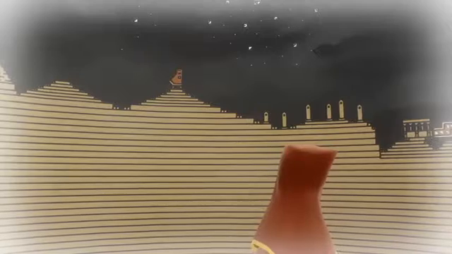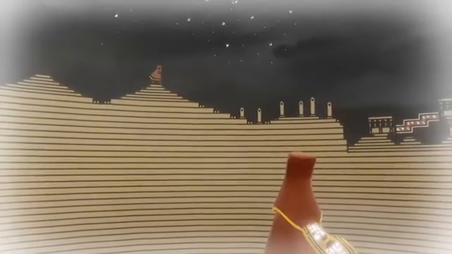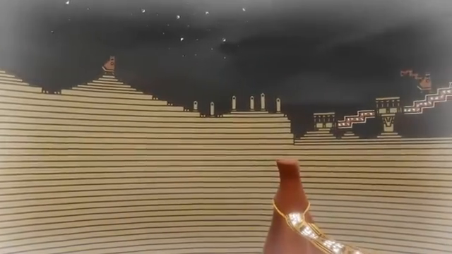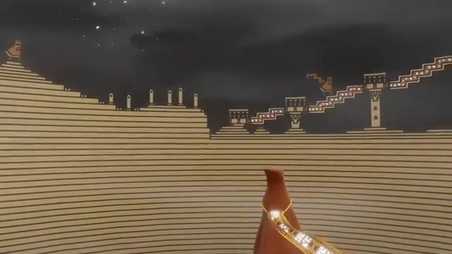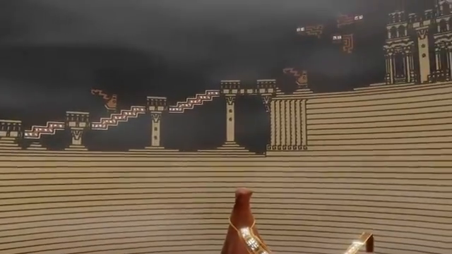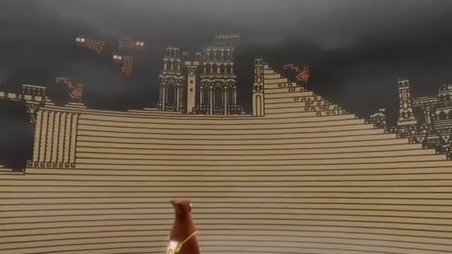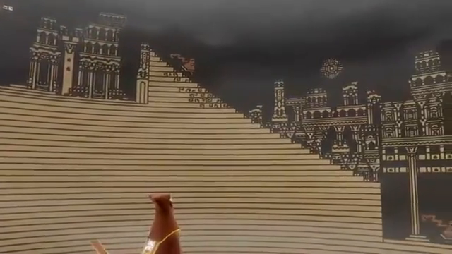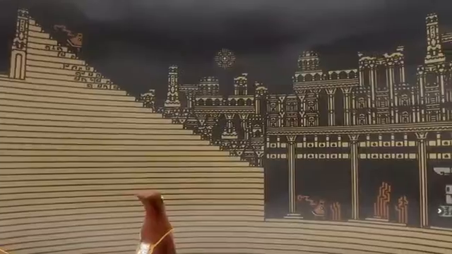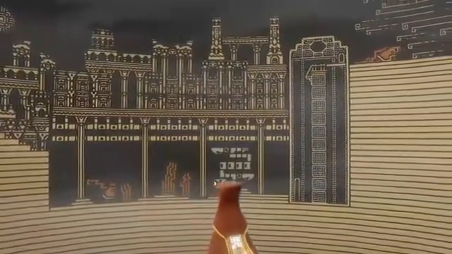So look, he's showing us everything that we have gone through. The bridge that we did, the desert, the descent, the tunnel, those guys that were following us, and the temple.